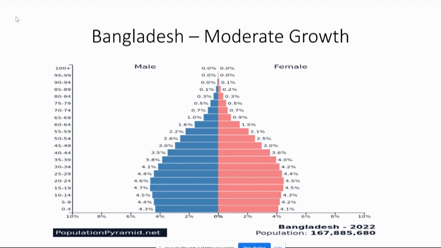Okay, then this would be Bangladesh. So if you don't know where Bangladesh is, just east of India. And they're a classic stage 3 country. So if you take a look, you can see that they have moderate growth. They're kind of slowing down a little bit. So if we took a look at their natural increase rate, it's probably pushing like 0.7 or 0.6 or 0.5, but it's not quite yet slow, but it is slowing down. And so instead of the bottom looking more like a pyramid, this would be more kind of moderate growth.